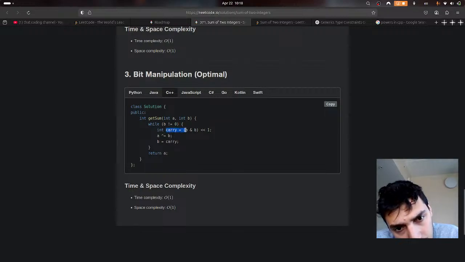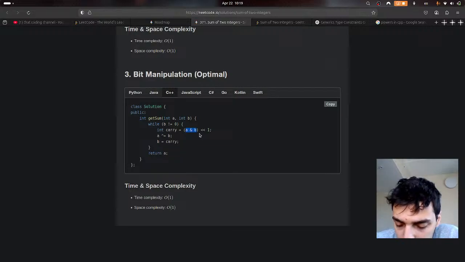Carry is just going to be A and B shifted left by 1, which is a very weird way of looking at things.